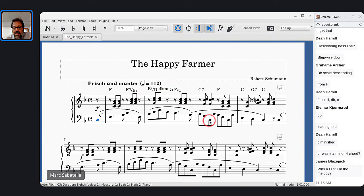Instead of bum, I'm going to go C sharp, E, G, B flat, a diminished chord, ba, do, A, E, C sharp, B flat, A, F, D. So what did I do? I sang B flat, E, C sharp. I sang a whole arpeggio down, a diminished arpeggio, this time a C sharp diminished arpeggio.